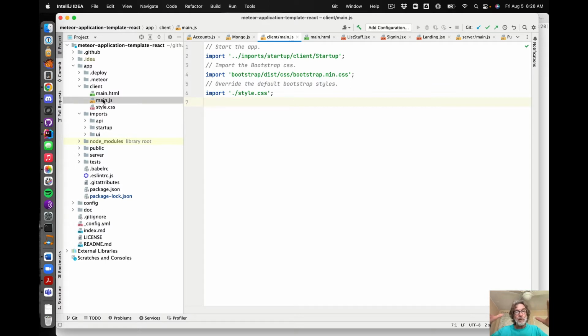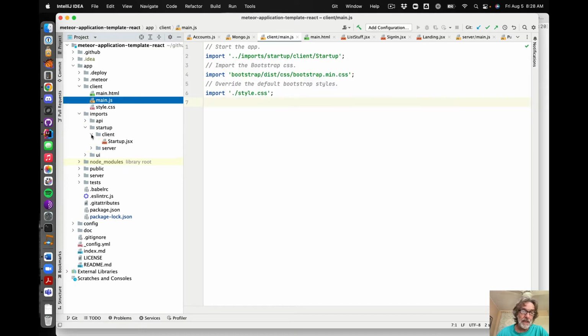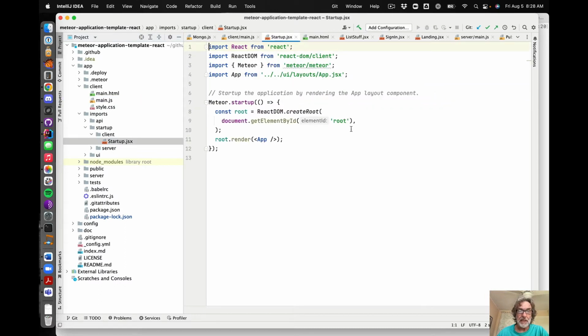So what happens here is just as before. Each time a browser connects and tries to load the URL from localhost 3000, or once you've deployed it, the actual site on the internet, you're going to start up by loading this file, which is imports startup client startup.jsx.